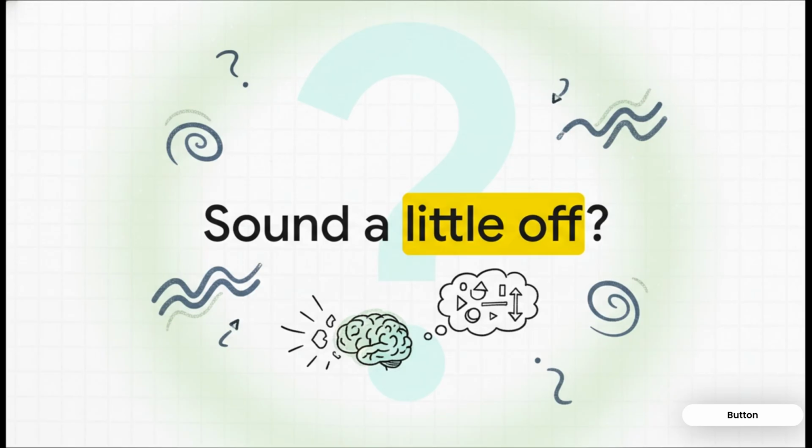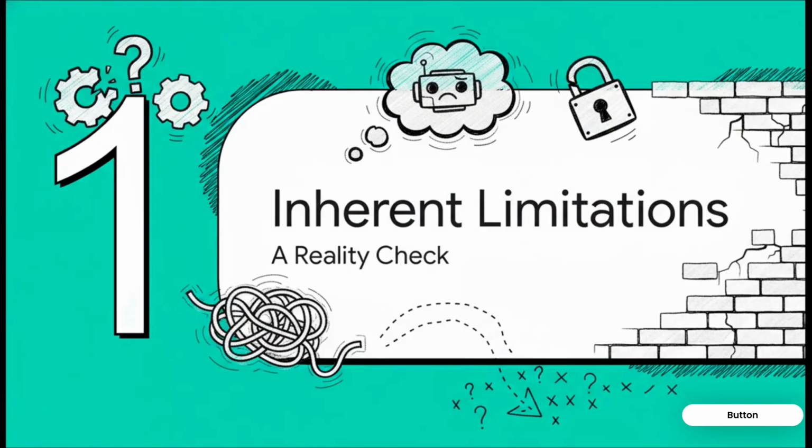And that's exactly what we're going to tackle here, breaking down why this happens and, way more importantly, walking through the practical steps we can take to ground these powerful models in actual facts. So, before we can get to the fixes, we've got to understand the problem itself. Let's dive in to the built-in limitations of these models. Think of it as a quick but necessary reality check.